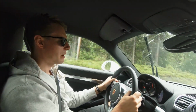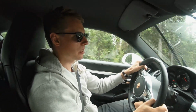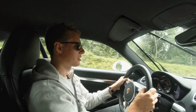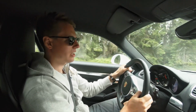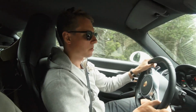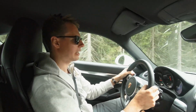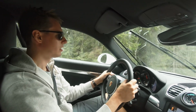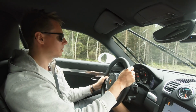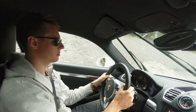Driving down from the mountains and to the main road that leads from Trondheim to Oslo. It's called E6, and I suspect there will be a lot more cars and trucks and camper vans and stuff like that. So we are taking that route a couple of 100 kilometers and then we are going around Oslo and down to Drammen.